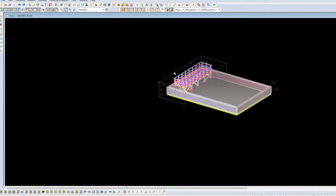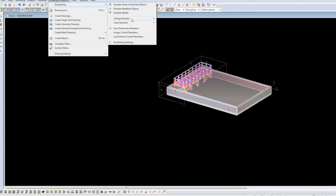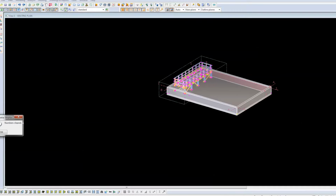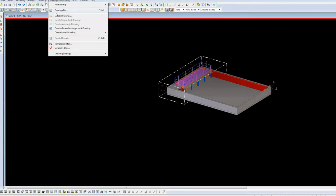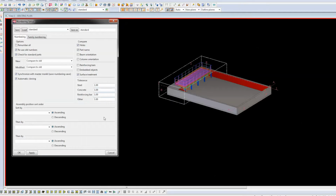So the first thing I'm going to do is go into my drawing settings, I'm going to number, and I'm going to clear all part and assembly numbers. Okay. Going into my number settings, for some jobs I use these here, which is sort by ascending, and basically it just numbers everything from ground up. I don't use it all the time, I just use it occasionally for whatever job it suits.